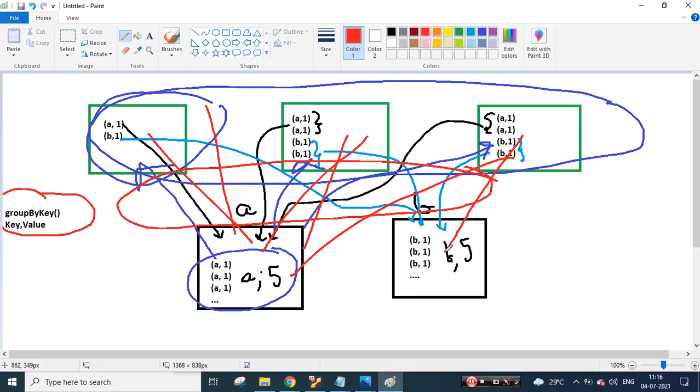I think we should stop here because there are more transformations and actions to cover, and I think it will go till 12 o'clock and I don't want to consume your time. So maybe next Saturday we'll try to finish the remaining transformations and actions, and then we'll quickly jump to the use case. Is that fine, or should I continue? Then we'll stop here. Next Saturday.